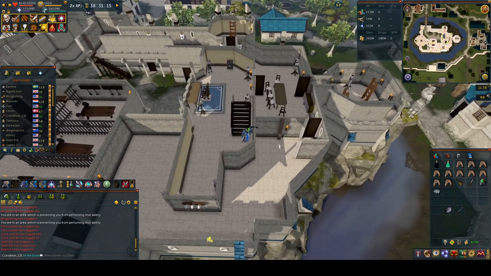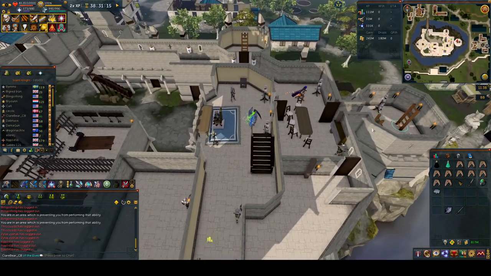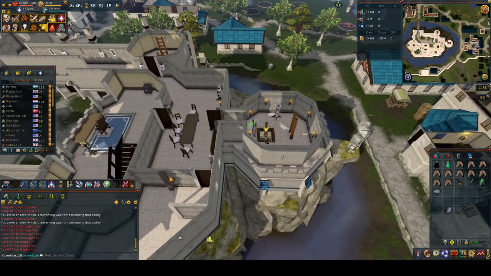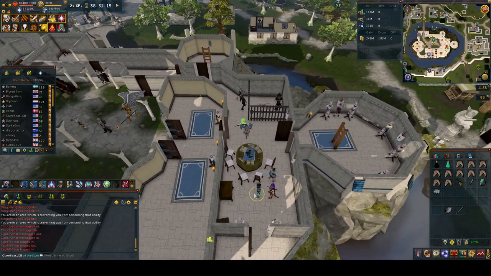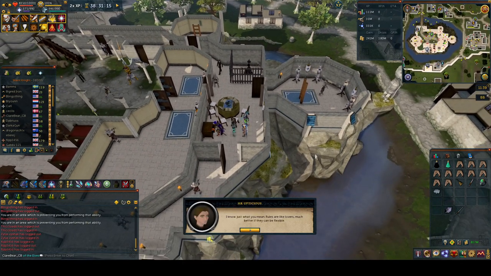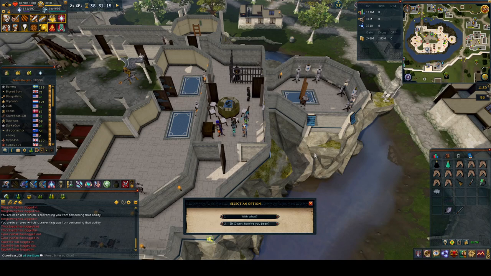So go back down the stairs and back to the east and down the ladder. And then back into the next room and speak to Sir Owen, who was stood next to the table. Go through all the chats and choose option one.